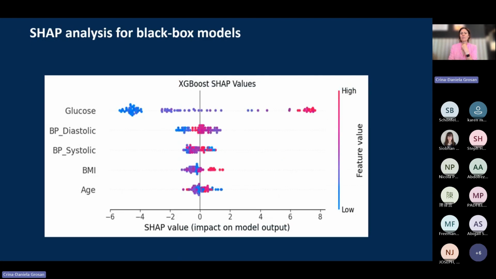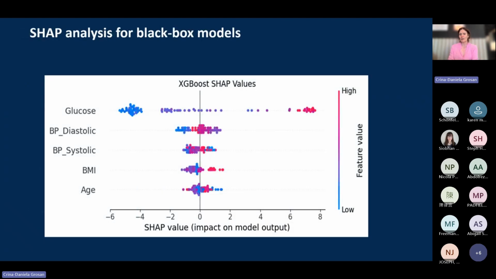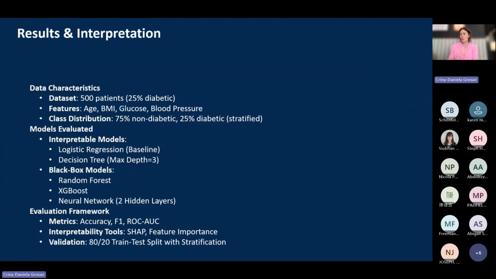And now if we apply this to our black box model, this is how it looks for the XGBoost model, for instance. We'll get similar graphs like this for neural networks and so on. And again, you could see here that glucose has a high impact on the outcome. Now, how we interpret those results and how we look at them. When you do your data science projects, you need to interpret the results and then come up with some recommendations.